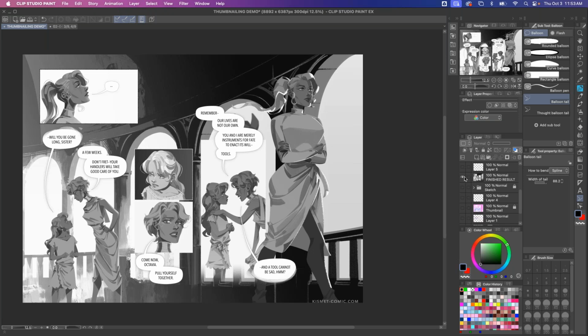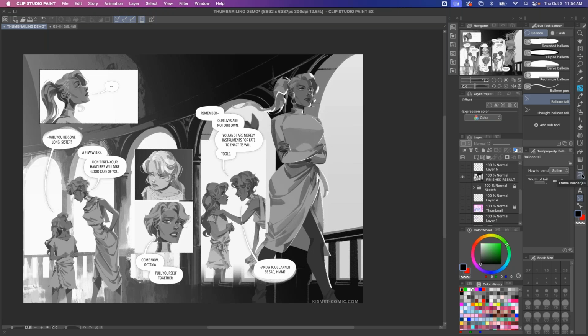And another question is, what's the most difficult panel that you have had to create so far in any of your webtoons? Oh man, that's a good question. Certainly this is one of them. There are a couple other examples I could pull up.